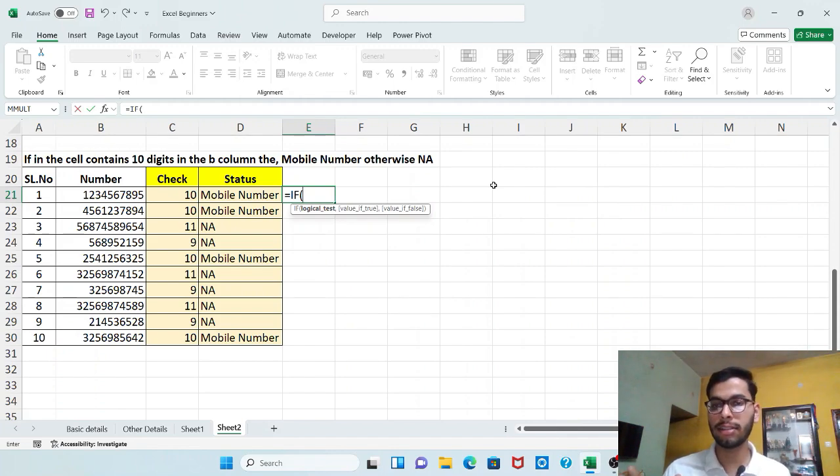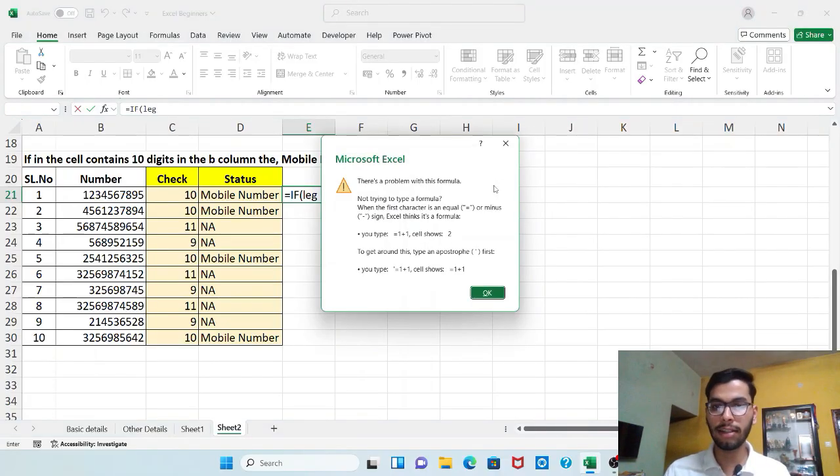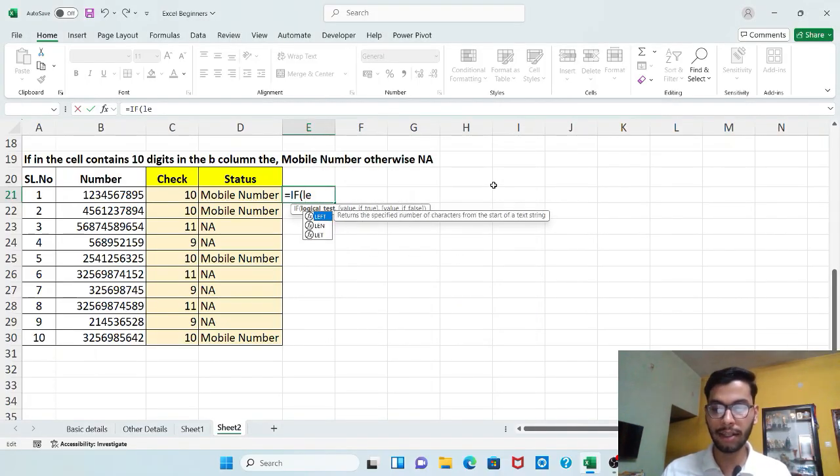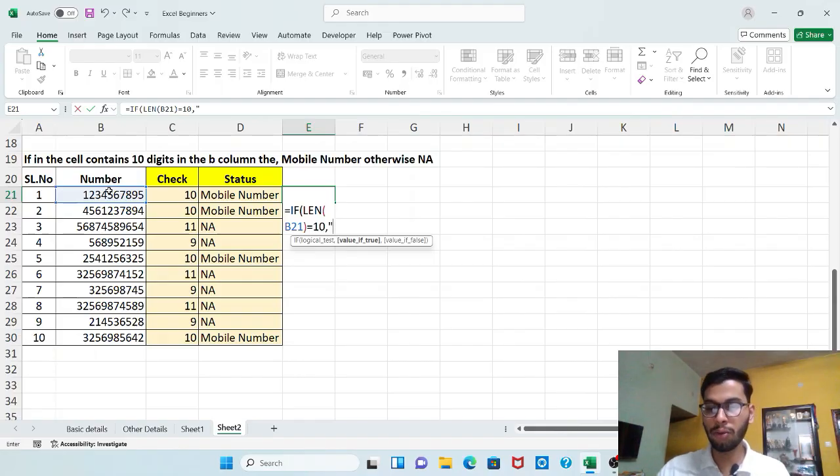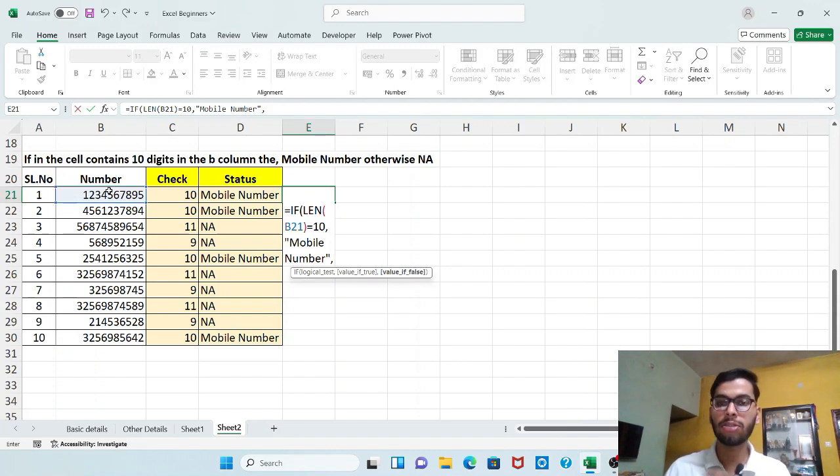I put is equal to LEN and I put the LEN formula over here, I give the reference over here, close the bracket, and my logical test is that if the B column's length is equal to 10, I want the true value as mobile number, and if it's not a 10 digit character, I want it as NA.